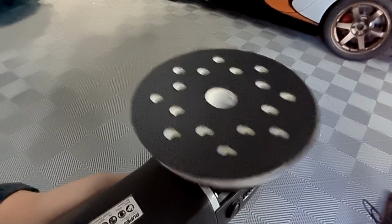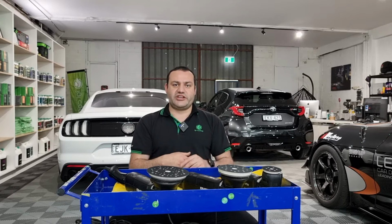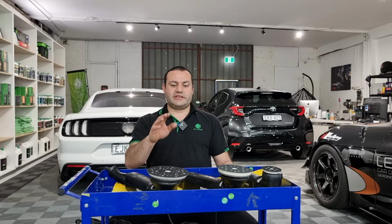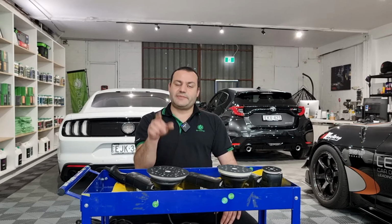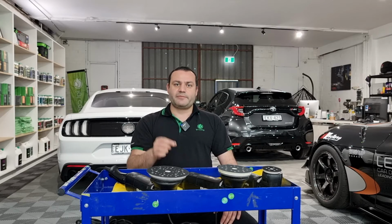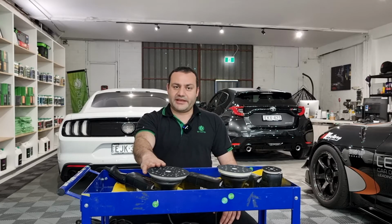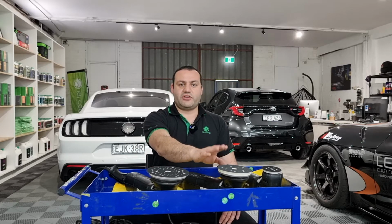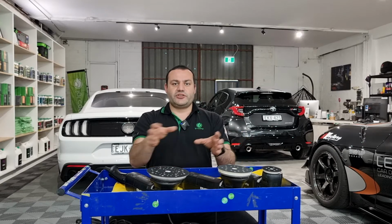Some people have said in the past, just buy a backing plate and switch them around, and then you can use different pads with your machines. I have personally tried this. It doesn't work. The reason is that each one of these machines has a counterweight to reduce the vibrations, because it's not spinning in a circular motion, it's oscillating. That counterweight is specifically calibrated to offset the weight of this size backing plate with this machine, and this one is set to offset the weight of the 5-inch backing plate for this exact machine. If you switch them over, you're going to throw out that balance.